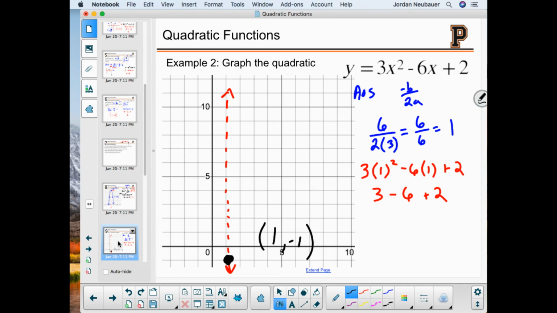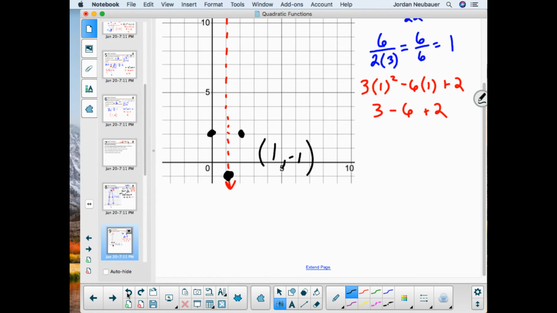Next step, plot the y-intercept. The y-intercept is shown here at +2. We know that 0, 2 is for sure on our line, and also the reflection of 0, 2. We're going to reflect it across the axis of symmetry, and I'm going to include this point. So reflect that point. You got this one here, and now you kind of have the makings of a pretty decent quadratic.